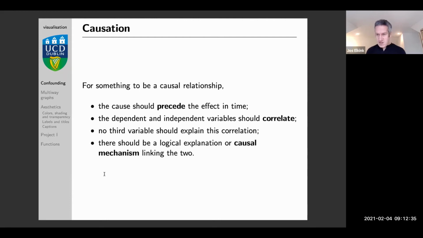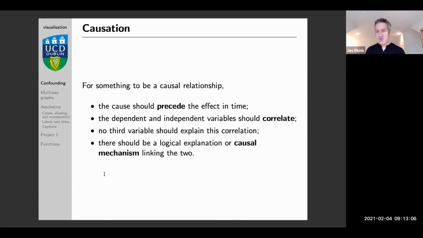But if there is this causation of the correlation, we should also not be able to come up with a third variable that explains this correlation. So we should not have a third variable such that if you look at different categories of that variable, you suddenly don't see a relationship anymore. Or in the previous example, we even saw how a relationship can be obscured because of a third variable. So sometimes we don't see a correlation, but if we take a third variable into account, we do find a correlation. So we need to establish that it's not because of some third variable.